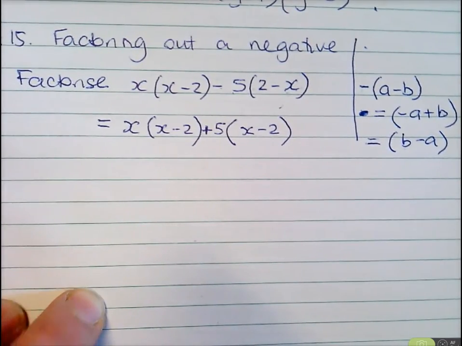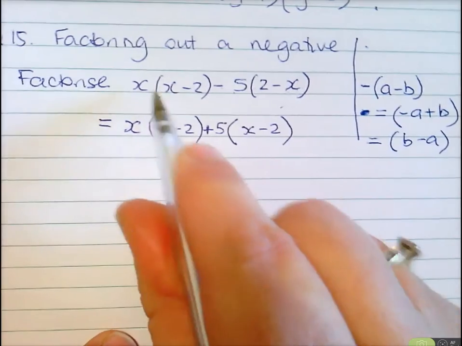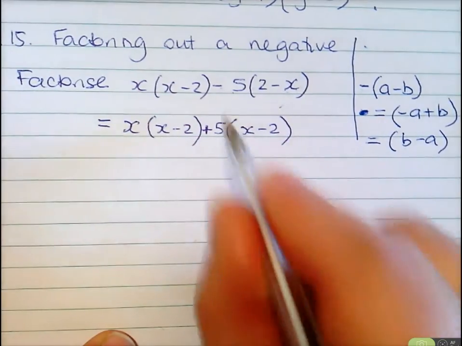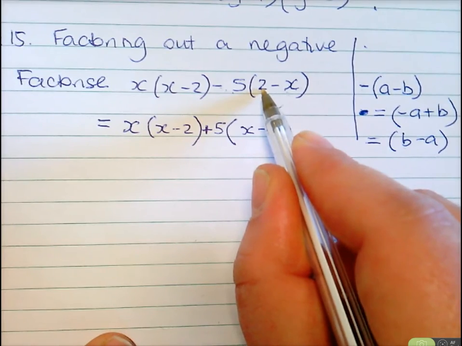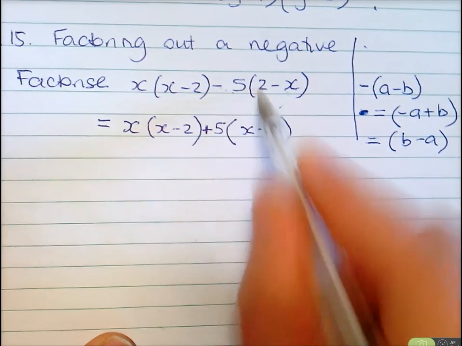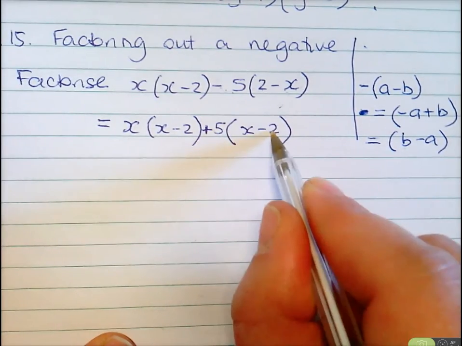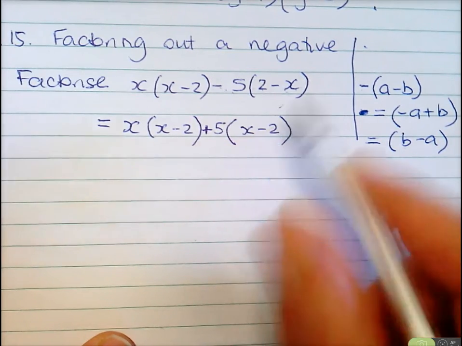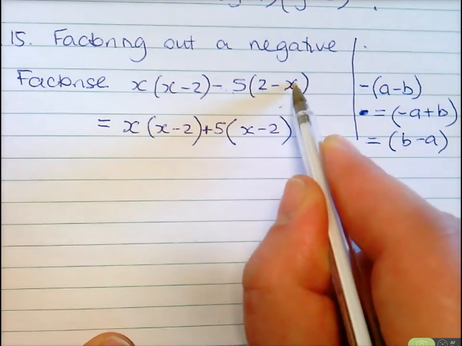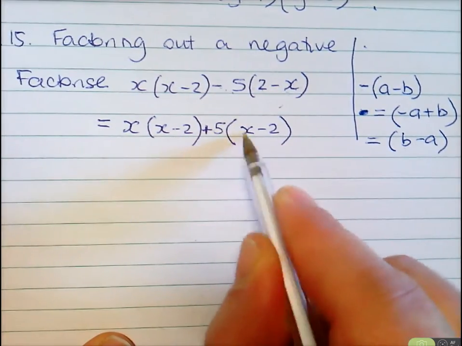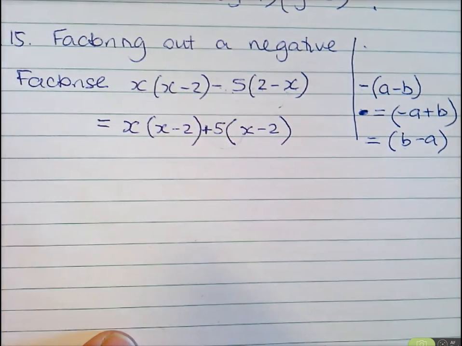Now just watch what I'm going to do because I'm going to check it. Girls, of course the first brackets are the same, but let's look at the second bracket here. What's negative 5 times 2? Minus 10x, minus 10, negative 10. Look here, plus 5 times minus 2, is that minus 10? And here minus 5 times minus x is what? Plus 5x. A negative times a negative is a positive. Do I have plus 5x here? So they mean the same thing.